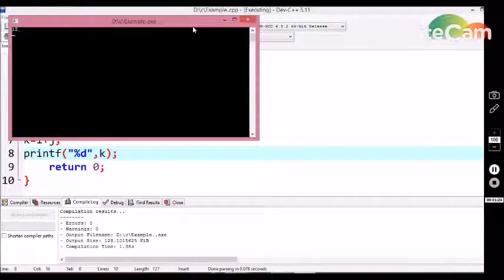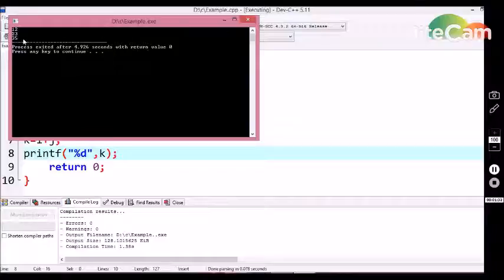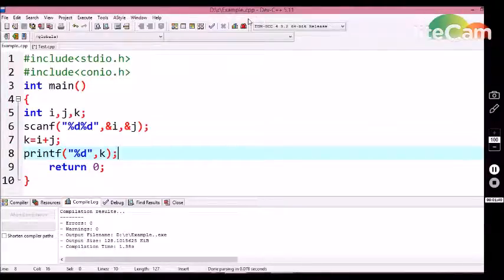I am entering a value, then by pressing enter we get a result, and automatically the program is terminated. Suppose I need to add more than one different value in the same program, then we have to write the same code once again. If I need to add 10 different values, then we have to write the same code 10 times. So this type of coding gives a burden to the program developer.